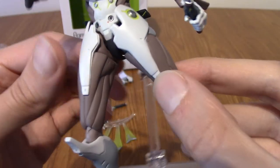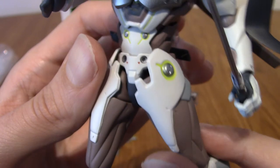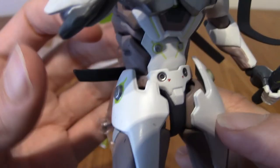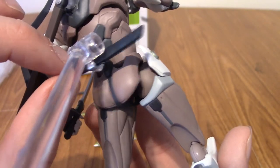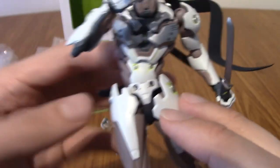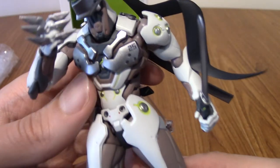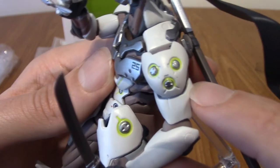Up to his hips — unfortunately the armor does kind of stop him a little bit, but he's got a nice range of motion. And what I really like: he's got all the green sort of metal, cybery bits sticking out of him as well, because he is a robot. There is also this hip part which is attached to his dagger sheath. Also, pretty sure his butt moves — so there you are. If you want to see Genji's jiggly butt, you're welcome. It makes sense that it moves so he doesn't look strange. His waist obviously rotates too — you can go sideways, back and forward, as a lot of figures do these days.